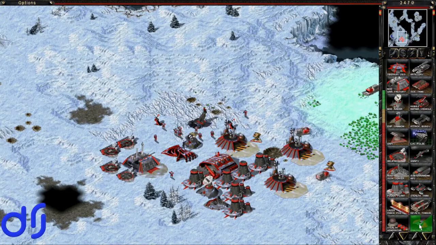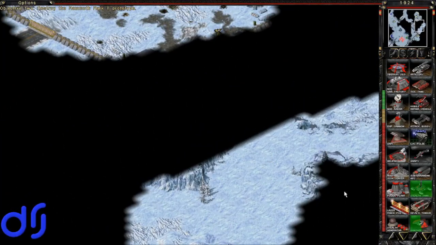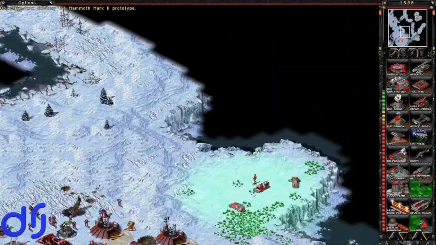Let's have 4 Banshees. I think that should be a pretty good attack force. And then maybe a stealth tank to try to find the Mammoth Mark II.